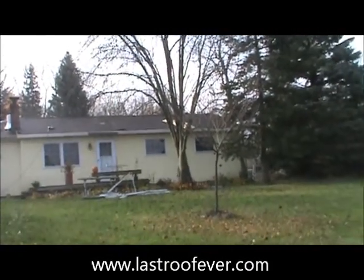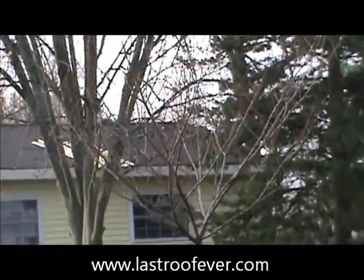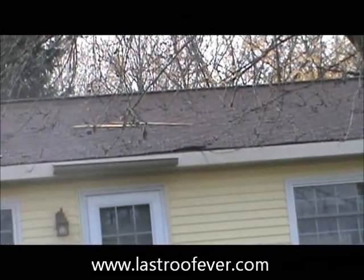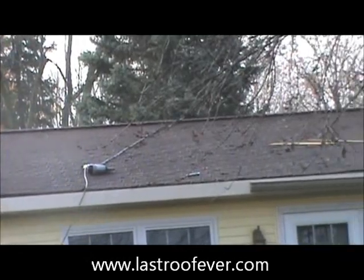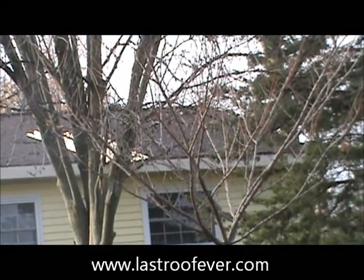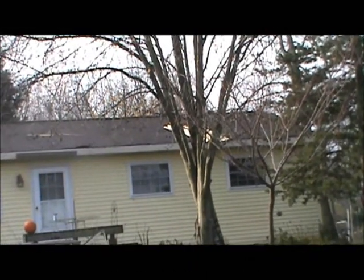And you can see here, we actually get in and tear off all of the drip edge so that we get a nice clean edge when we cut all the drip edge out, so that our new drip edge runs nice and tight along the fascias. And that's something I haven't showed you yet, but all that gets cut away. And then of course we install our furring strips and start with our standing seam panels.